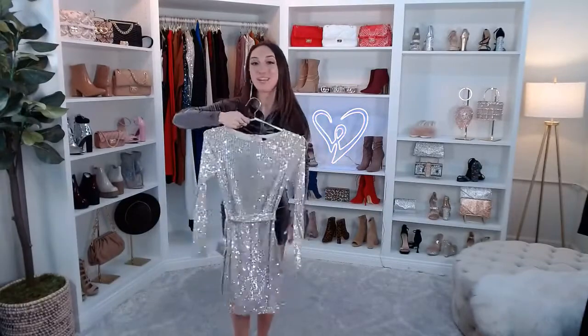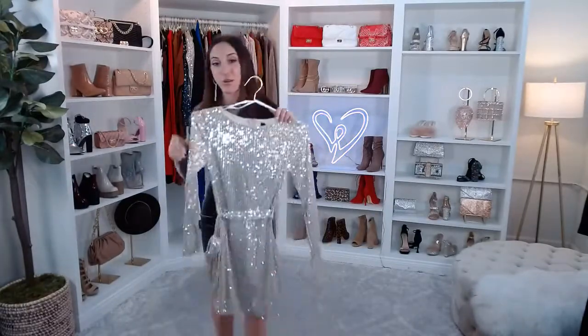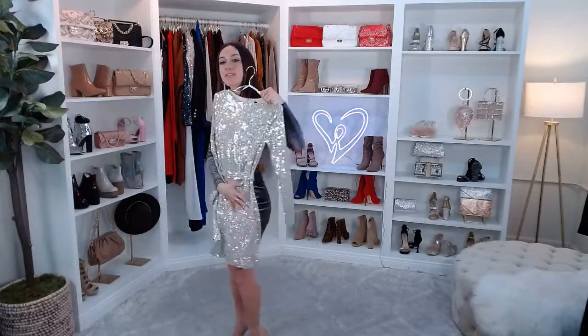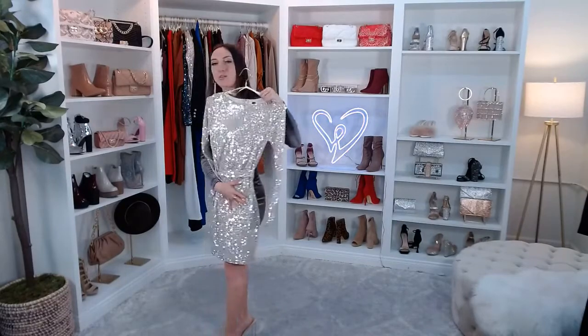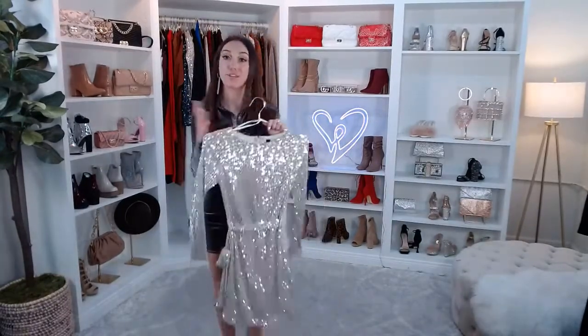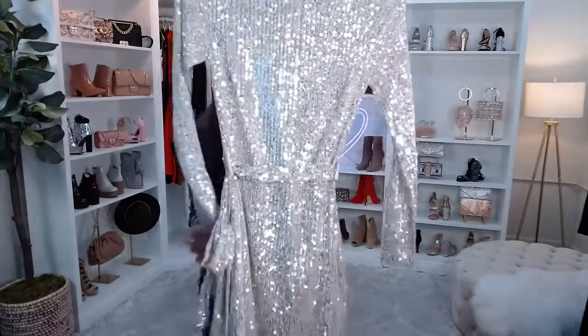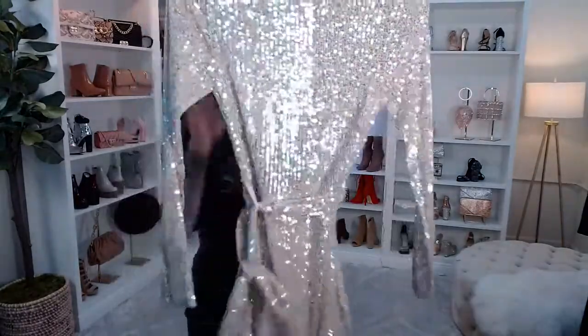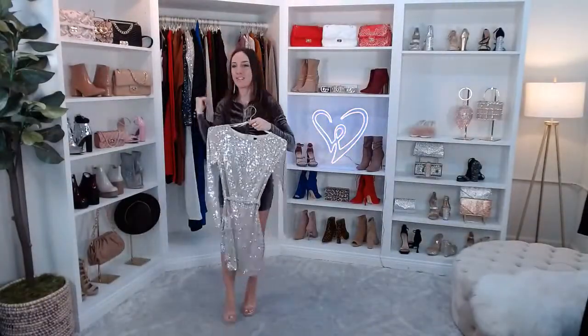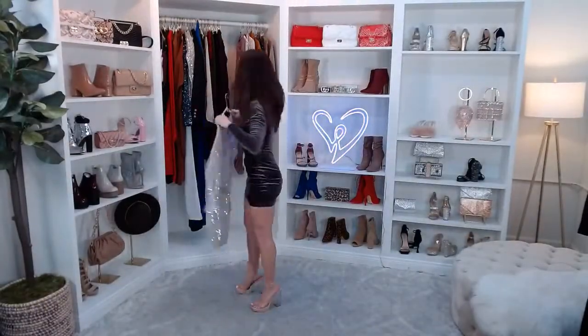And if you are new here, I'm 5'1 and I typically do an extra small or a small in Windsor clothing. So I would definitely do an extra small in this. And this is gonna fall a little bit past where the dress that I'm wearing right now. So just above the knee, I would say, which is probably the perfect length for the office. So this is just under $60, $59.90 for this. One of my favorites, such a standout piece. Kind of reminds me of that sequin cape that we talked about a couple minutes ago.